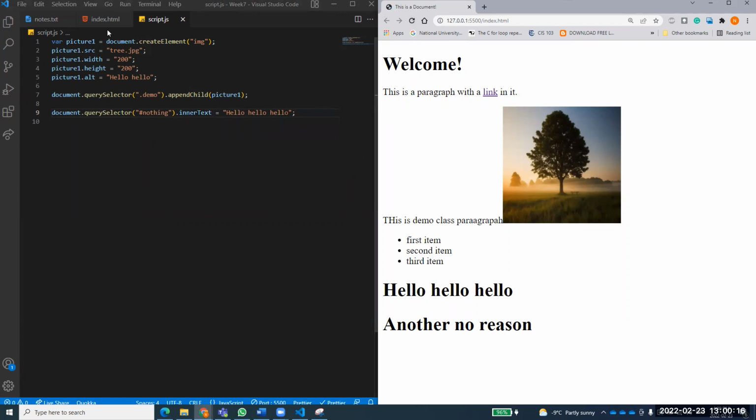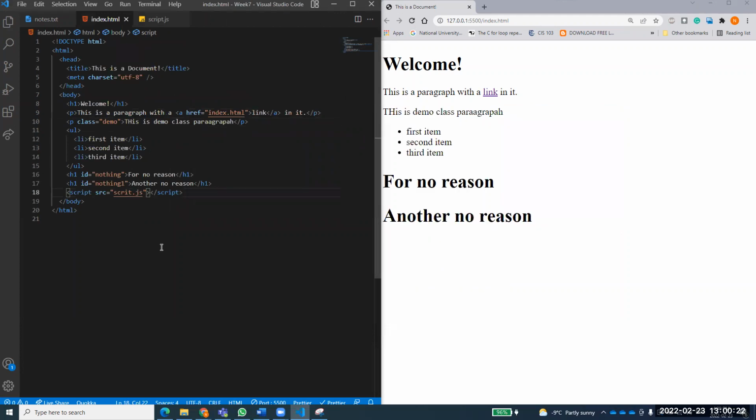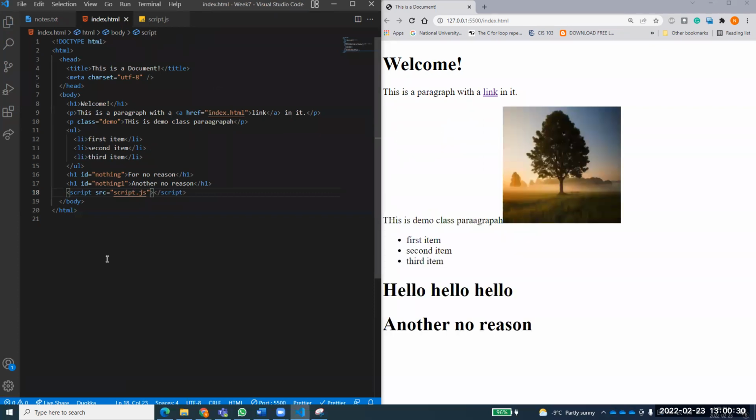And by the way, if I just make a quick problem here, just change the spelling of script, what will I see? You see what I'll see? I'll see nothing for no reason, and there is no picture. Why? Because there is no script running behind now. You know what I mean? If I fix this script over here and save that one, of course, you see all the changes. Is that cool? I hope you enjoyed today's lecture. Yeah. So now the script is connected very much.